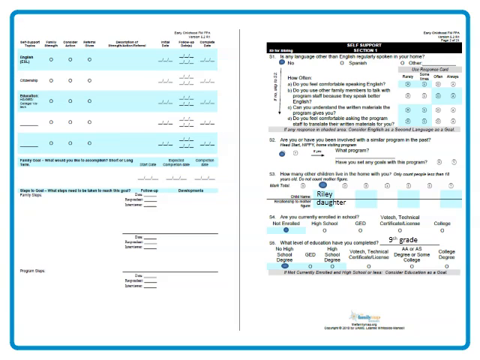Here we see Self-Support section 1. The first questions are about other languages spoken in the home. Under that question set, we see a gray box that says, if any response in the shaded area, consider English as a second language as a goal. English as a second language is written in bold. Throughout the Family Map, in each gray box, the topic to be considered as a goal will be bolded. The bolded topics in the gray boxes are the topics listed on the Family Partnership Agreement. We see English as a second language listed first on the Family Partnership Agreement here.